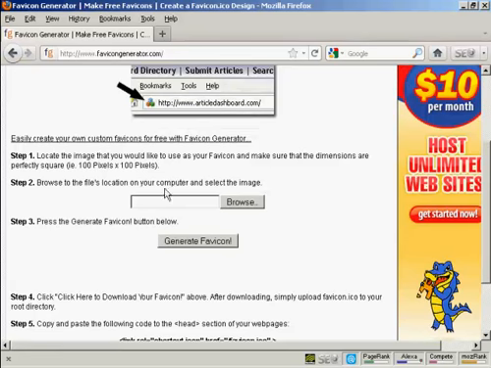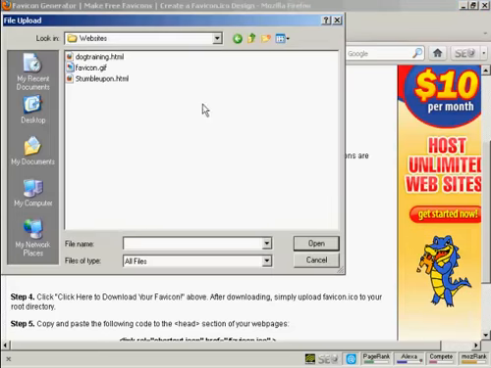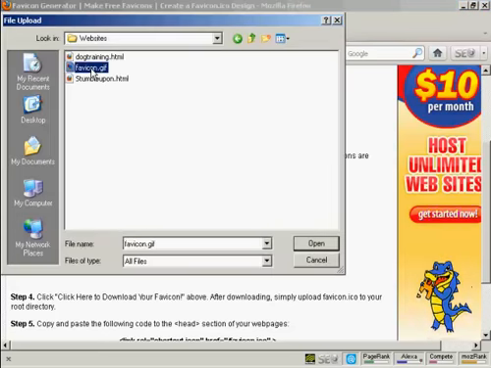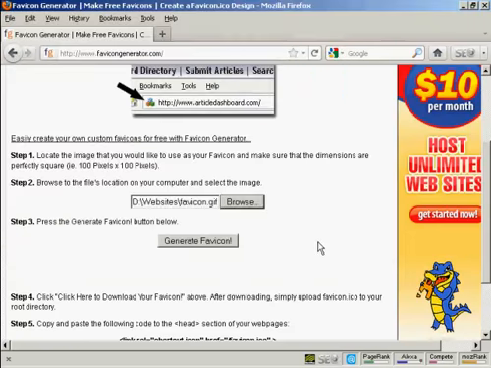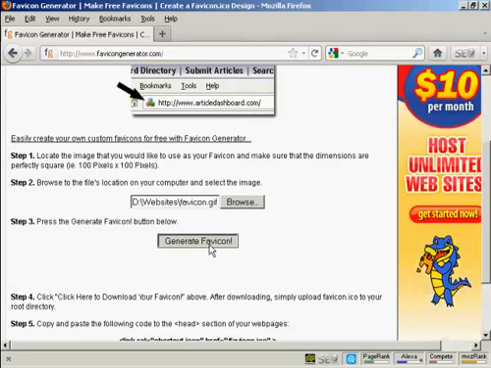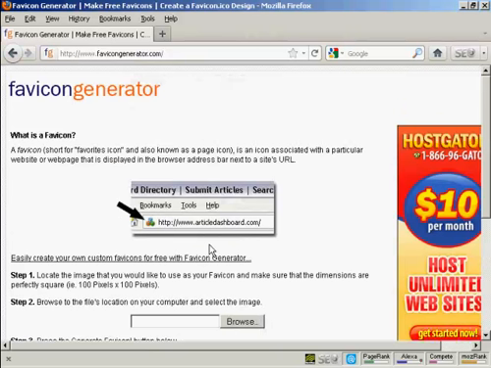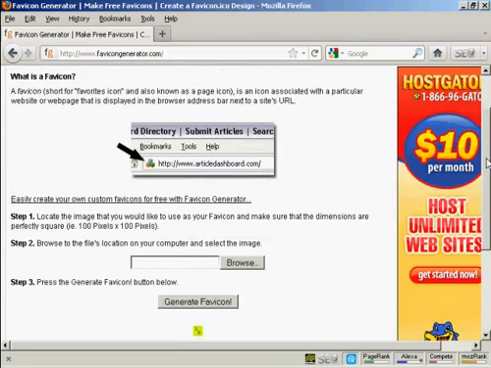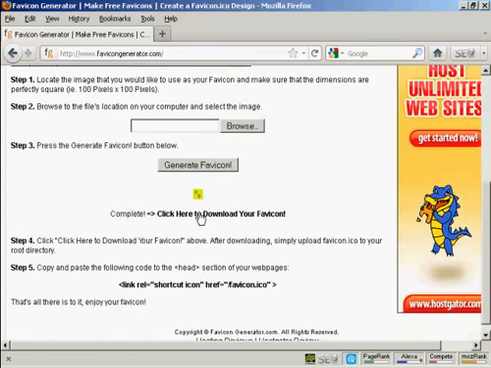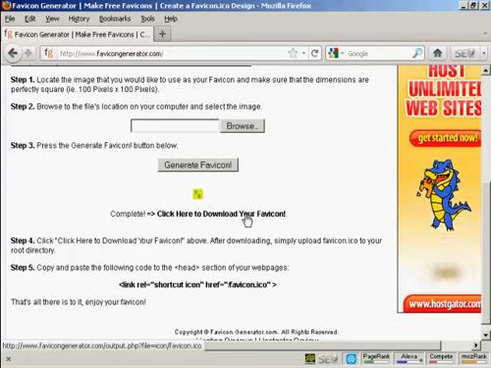Okay, so I need to upload that from my computer's hard drive, so click on Browse, and here's what we want, favicon.gif, so click on Open, and then click here to generate the favicon. And there we are, there's my favicon generated, so now I have to click here to download it.